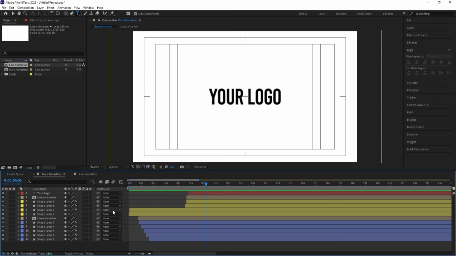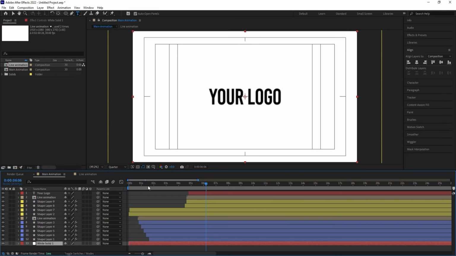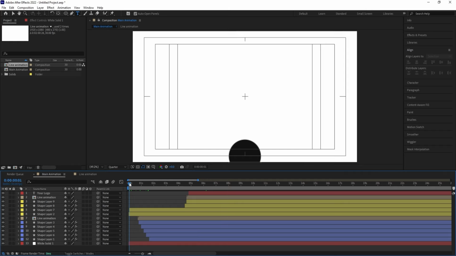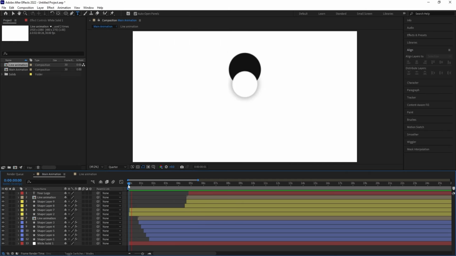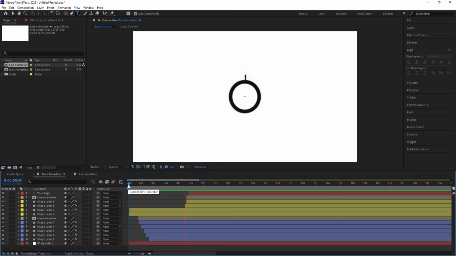Okay, like that. Then press Ctrl Y to create one solid background and bring this over here like this. So after all of this, as you guys can see, just with the help of simple shape layers, you can create this kind of logo for your channel.